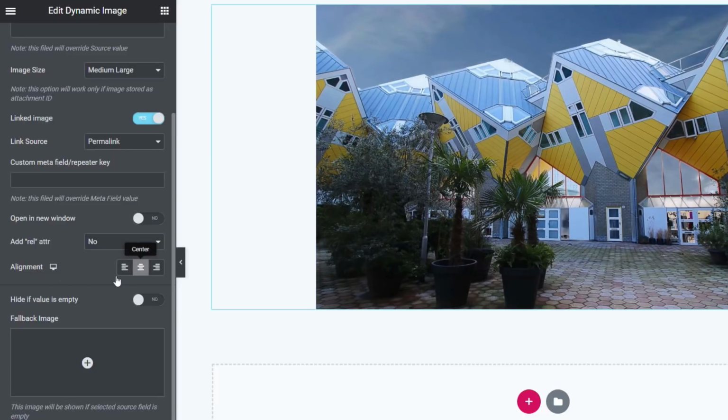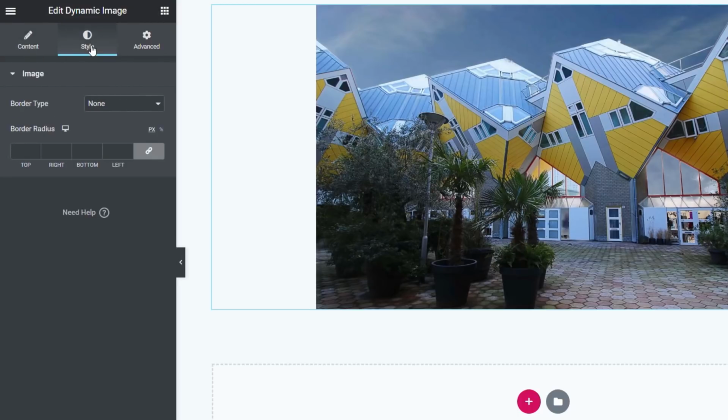Alignment, well, pretty self-explanatory. One of the nice things we have though when working with Jet Engine and the Jet Engine listings is we have some conditional logic inside here. So if we didn't have a featured image loaded into a particular post or page, you could specify that you want to hide this if it's empty. You could also obviously set things up to be required fields to avoid that problem. And you could also drop in a fallback image if you wanted to. We then have a full list of styling options, advanced, those kinds of things you'd expect to see as part of Elementor.